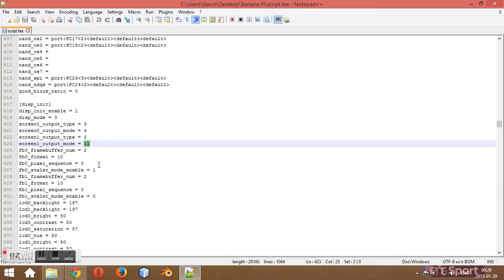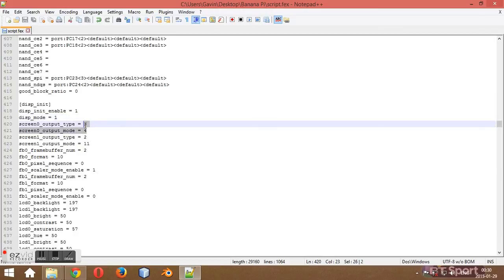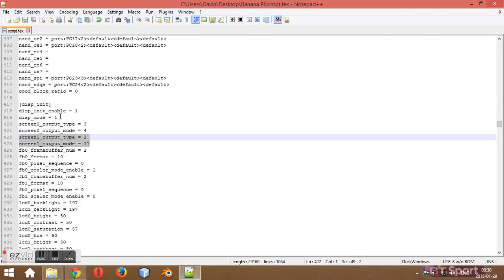Now say I want to change from my HDMI to my RCA. All I change is this, because my configuration is already set. So I click save. So now it will ignore that and only do this. For that one, it goes to that one. So that's quite simple. That's just a small example on how to change that. There are a lot of things to do with this. I haven't figured them all out.